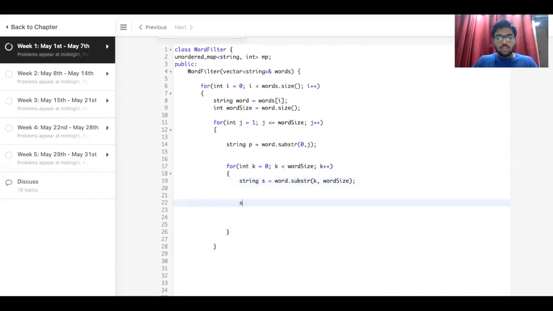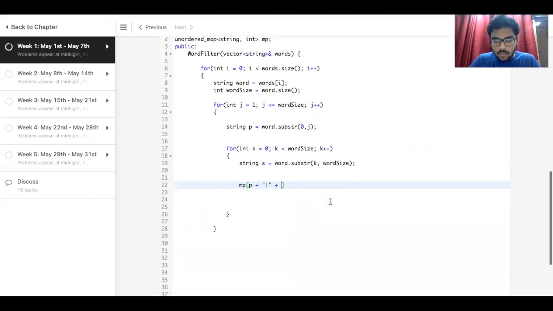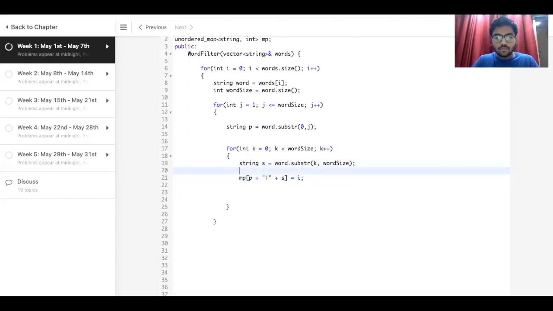And now simply we'll store the prefix, and we'll be separating it by a dash, or maybe you can use anything. You just need to separate it. So prefix plus a separator plus the suffix would be stored in the map.